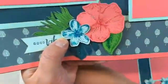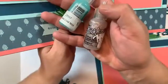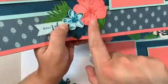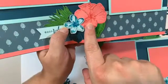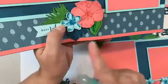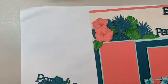Now, I only used these 2 colours. I didn't use blue, I didn't use green. I just used that Cool Mint and the Glisten. I used the Glisten on the smoothie flowers, on the smoothie ink, and it worked lovely. And then that one there is the Cool Mint. So I'm going to show you that. That's one.